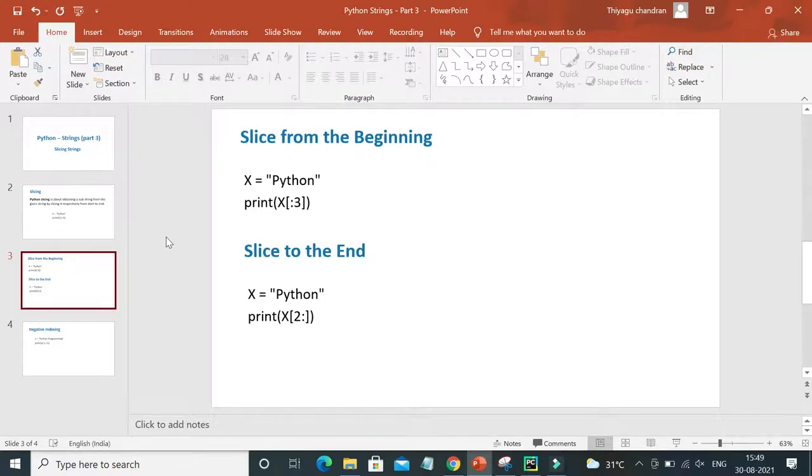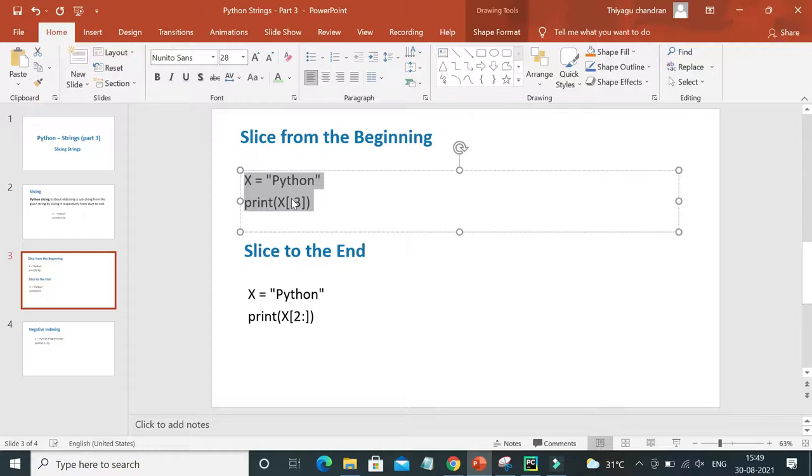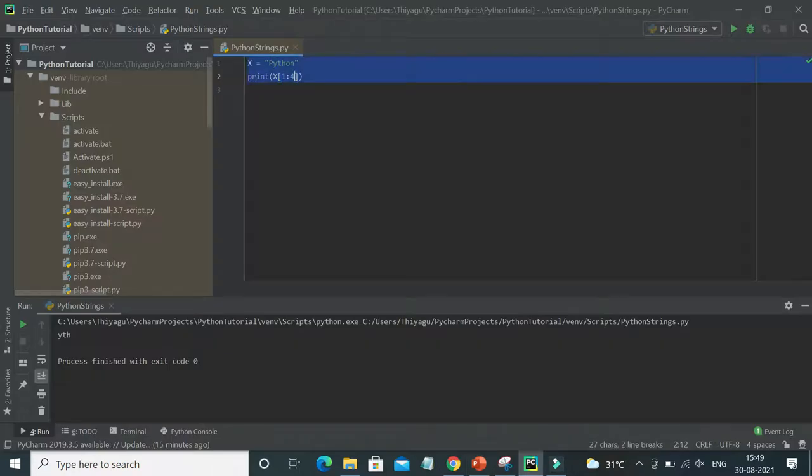Moving on to various other usages of slicing. The first one is slicing from the beginning. In the same example, if I want to slice from the beginning, you can note in this syntax that I've given a colon at the beginning and the value range up to 3.